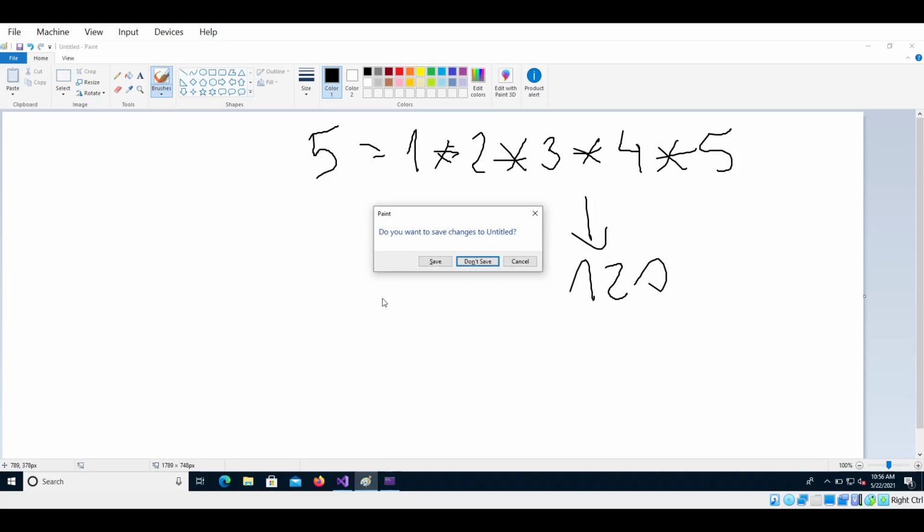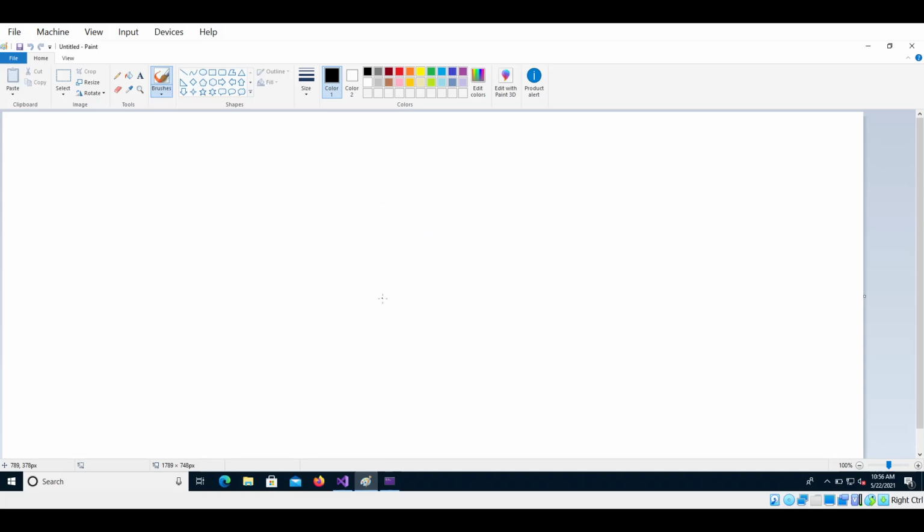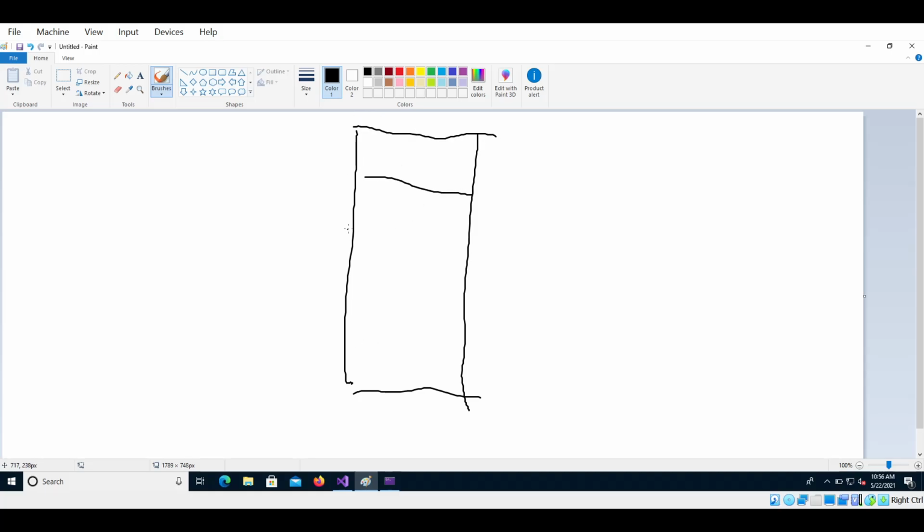What is this stack, by the way? I've been talking about this stack. Well, the stack is some structure in the computer memory, but it's like a stack of books, and you have this, and you have this, and you have this, and you have this.